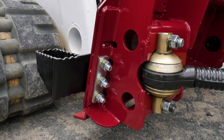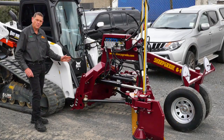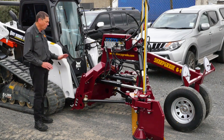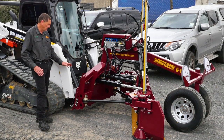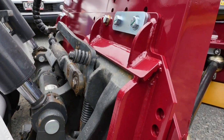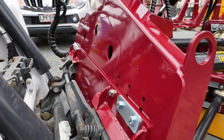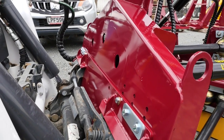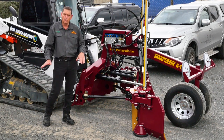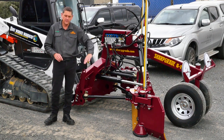As with all SharpGrades, it comes with a step, which makes it easy to get into the cab. But one of the critical things is we have our adjustable hitch plate, and all SharpGrades have an adjustable hitch plate. When you're running twin blades, it is very important to have an adjustable hitch plate, otherwise the rear blade will trim at a different height to the front blade. But when you're running side wings, it's even more critical to have your box level, otherwise the wing will prescribe an arc when it comes from forward to reverse, and you'll get a difference in grade height.